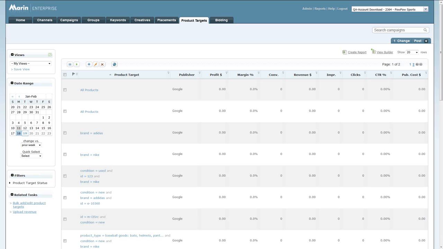Product targets in Marin are adjacent to what Google on their end calls auto targets. So if you look into your Google Merchant Center or your product listing ads and you're wondering what the correlation to product targets in Marin is, those will be auto targets within Google. So with this latest enhancement, users are now able to create, edit, and update campaigns, ad groups, promotional text, negative keywords, and product targets easily within the application.